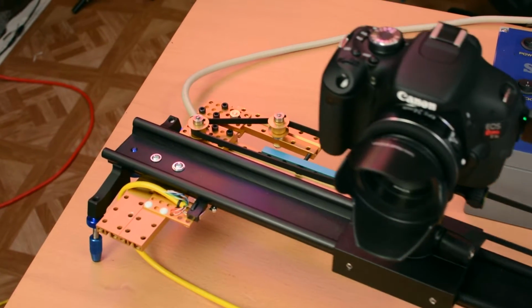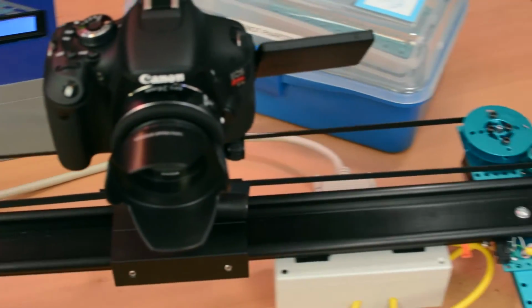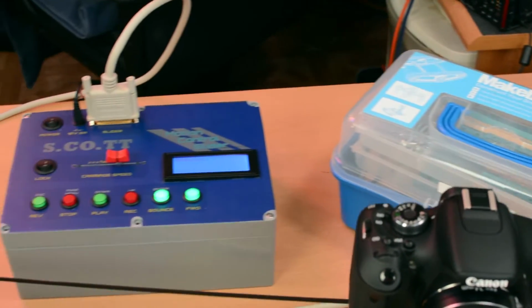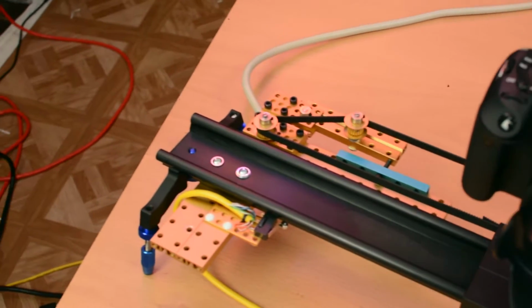First, here's a look at the slider itself. It's pretty simple. Those aluminum bars, the timing gears, and the motor, all the mechanical stuff, are from a MakeBlock kit. The switches came from Amazon, and it's wired up using plain old Cat5. My first mistake, and I made a few, was not planning where to mount the interface box, which is why it's just sort of hanging there.